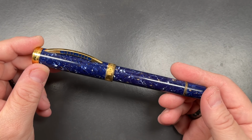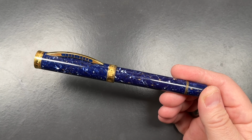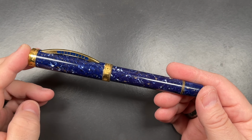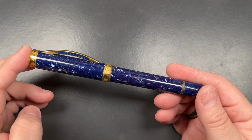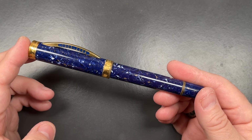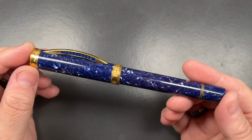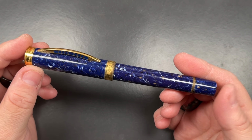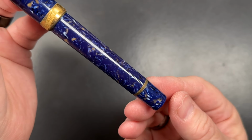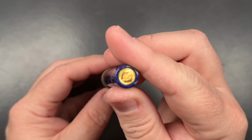Now, I always originally thought that the corrosion or verdigris was because it had been stored in a seaside town or resort, and that open seaside salty air was what would cause the corrosion. But I now know that it is the celluloid off-gassing that can create that. So this celluloid has off-gassed a little bit. You can see a little bit more down here on this band here. It's a lot more dull looking.